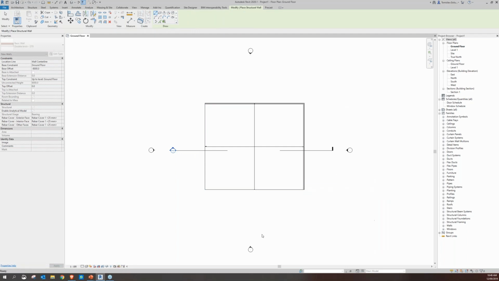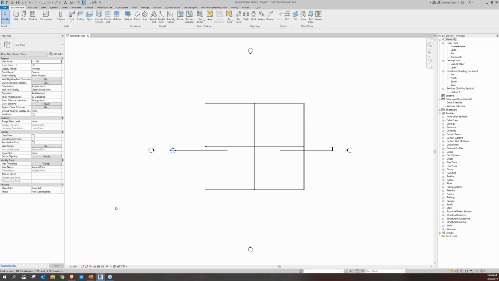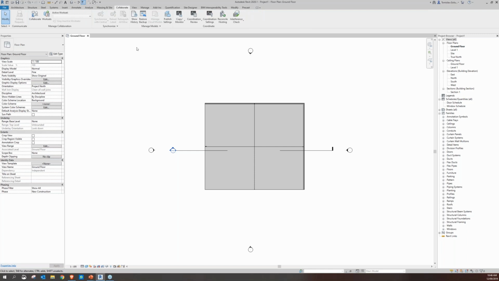So this might be just the beginning of the project, and this is the point where you want to possibly be collaborating. So once you do sign in, you should always be signed into your Autodesk accounts up here, and then that way you can see what access and what you can and can't use. Now we want to collaborate. So on the home ribbon, about halfway along, there's the collaborate tab, and we click on the collaborate button.